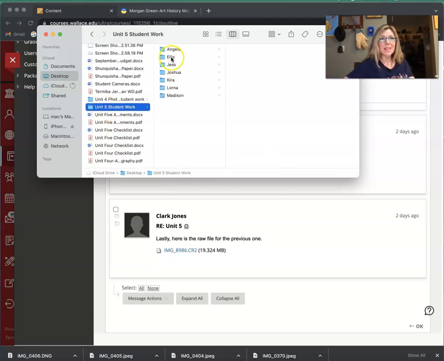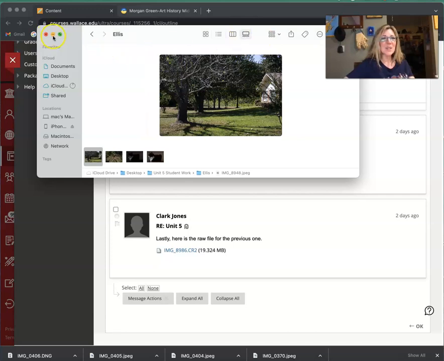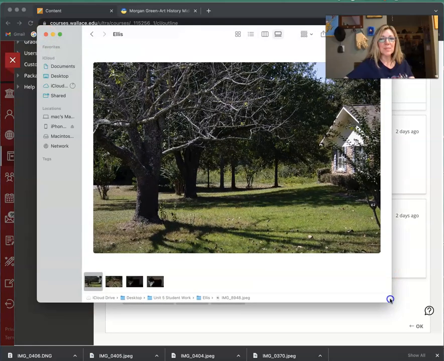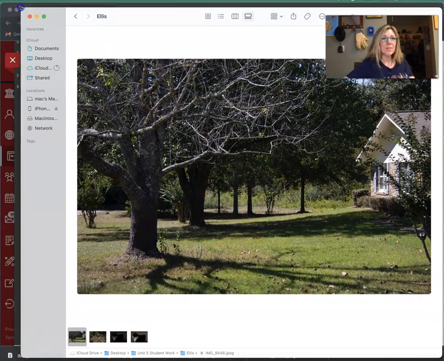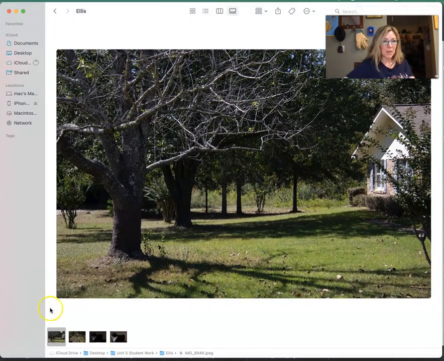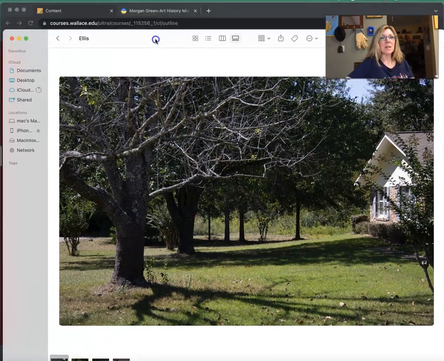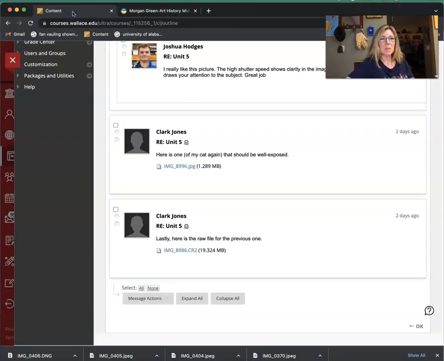Okay, and let's see those images. And we've got your titles here. I think I'm going to have to look back and see which one was which.